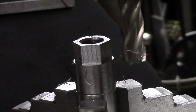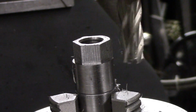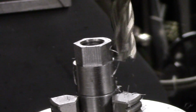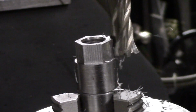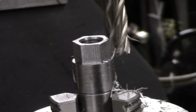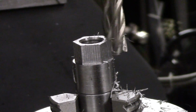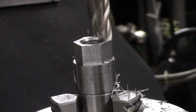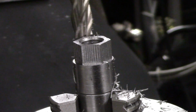All right, next cut is 300. Let me just clean it up there a little bit and we'll come back.